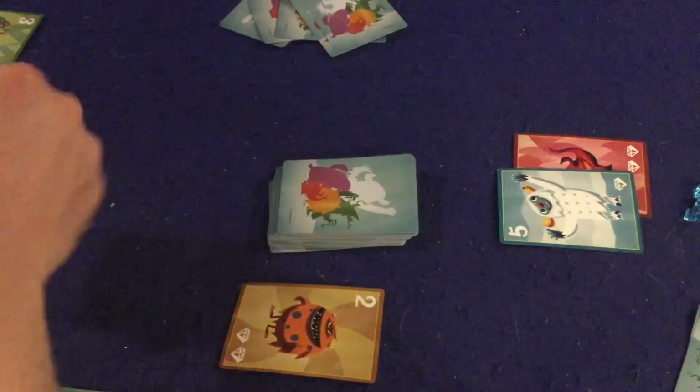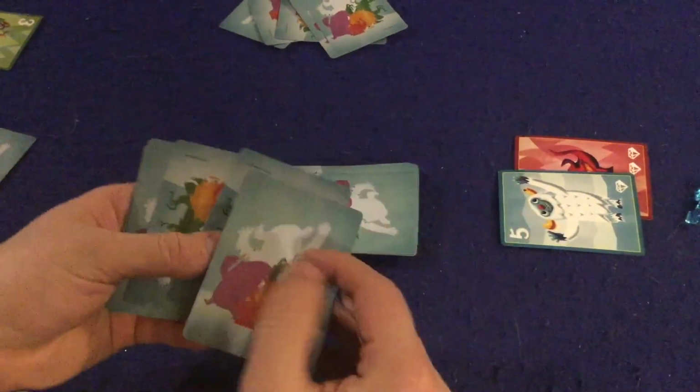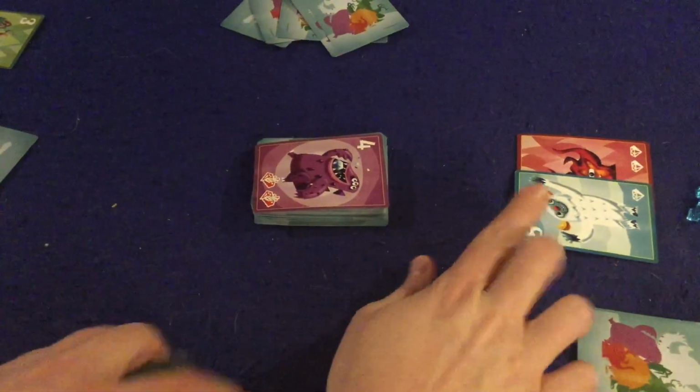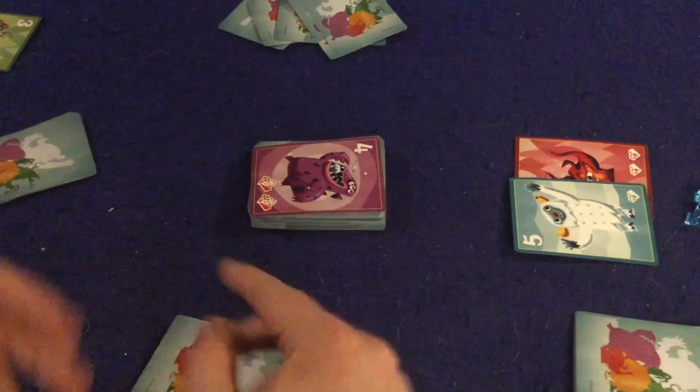Everybody else gets their card back, and then this person draws 1 more card to draw back up to 5 cards in hand, and then we do it again, this time going for a 4. So most likely, this person is not going to want that 4. They have 3 points, and they probably want to gain more points.